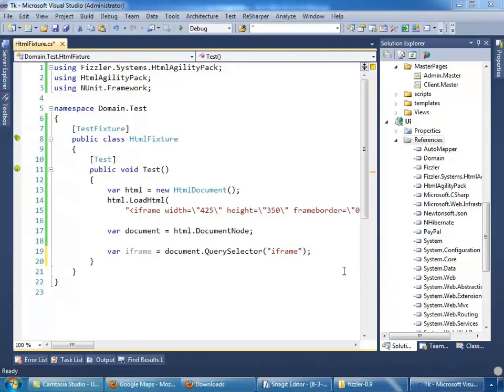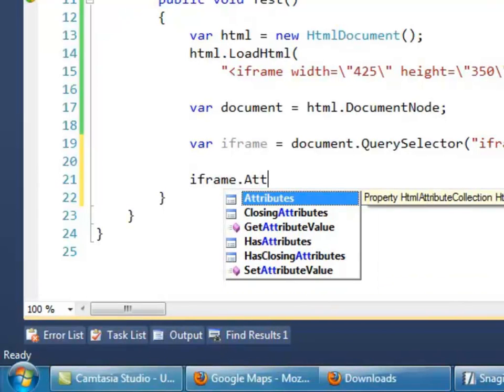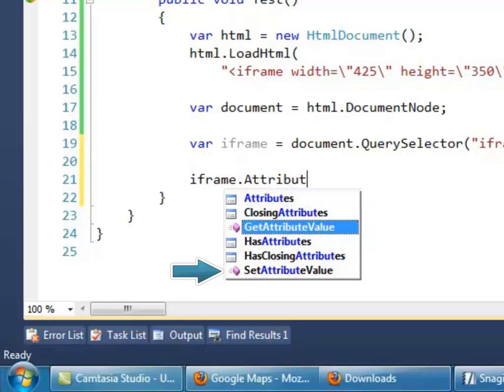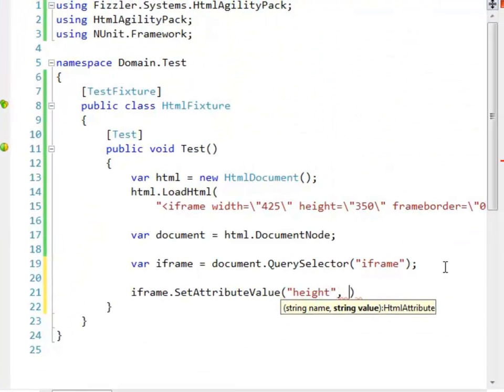And we should be able to get our iframe. So next, we want to set the width and height attribute. Now, you can spend the time to read the documentation, or you can just type attribute and see what ReSharper gives us. There is this set attribute value that looks promising, so let's try that and go ahead and set the height and widths.